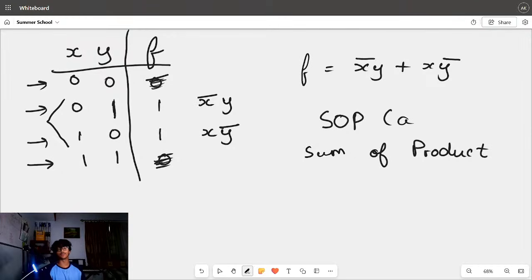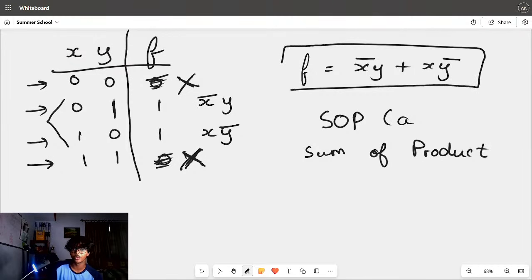Essentially, let me alter my problem statement. Let me say if x and y are the same, I don't really care what happens with the output. Let's say I have a situation where that's not really going to happen in the real world by the user. So instead of me wanting a strict zero, it can be anything. That is what a don't care is. So instead of a one or a zero, I'm going to represent it by an x.